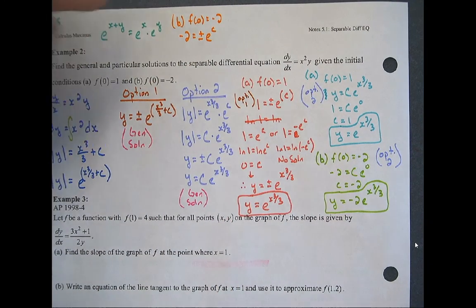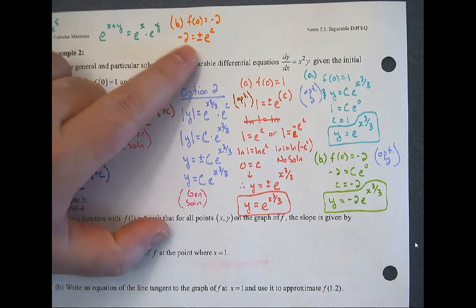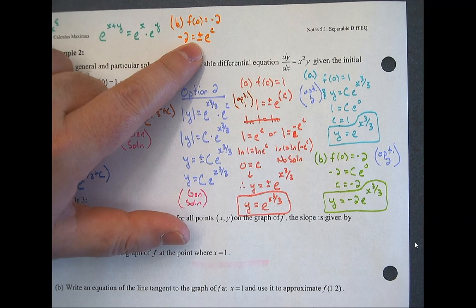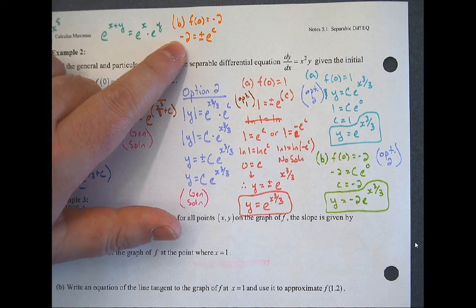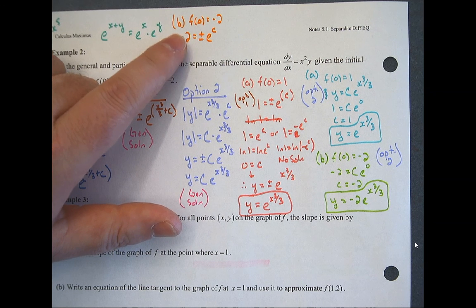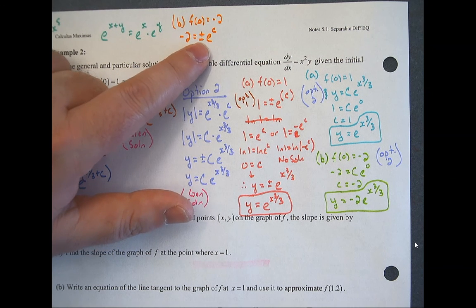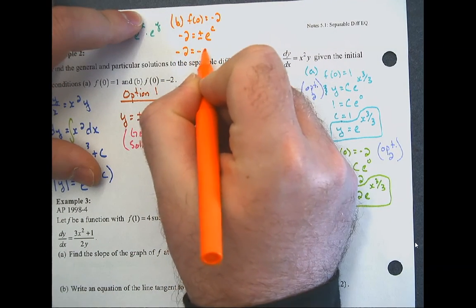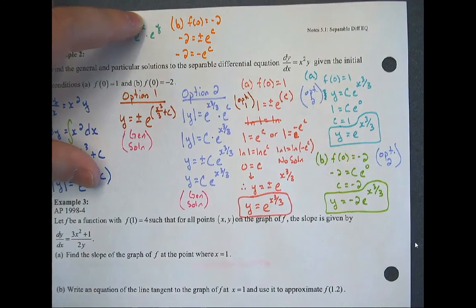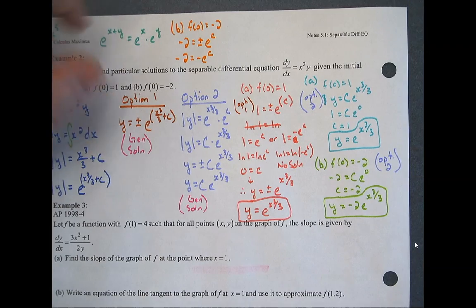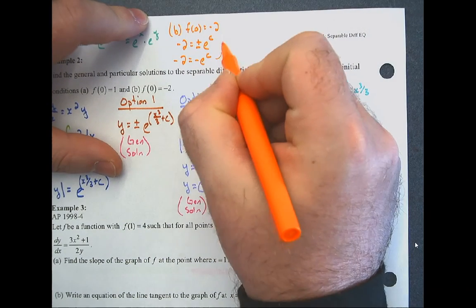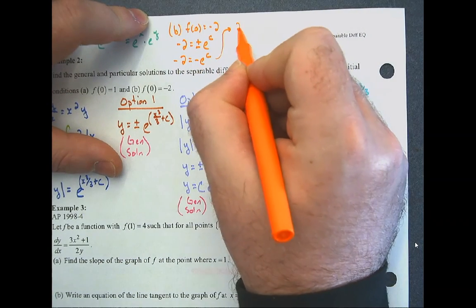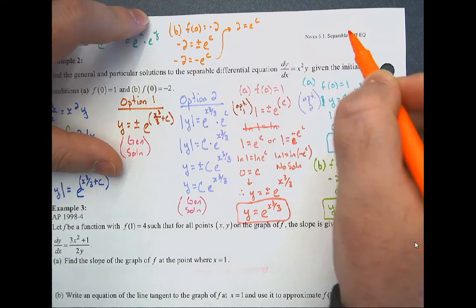Actually, this one's not that bad, because if this is positive, and then I try to natural log this side right away, it's over, right? I can't natural log this, which means I have to accept this as being the negative version. So I know right away that I can eliminate the other option. It's got to be this, because if it was positive, I'd have a natural log of a negative. So when I solve, I divide both sides by negative 1, so 2 equals e to the c.